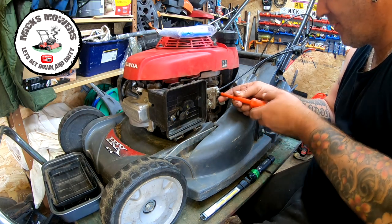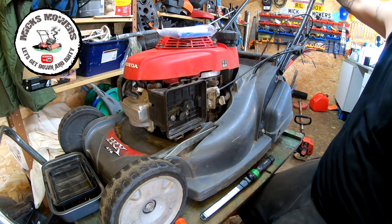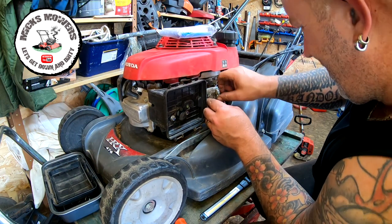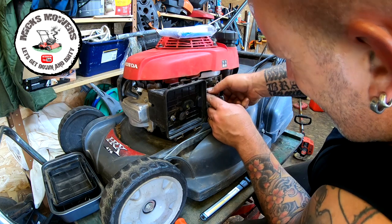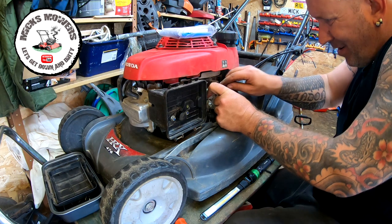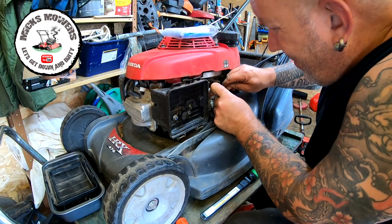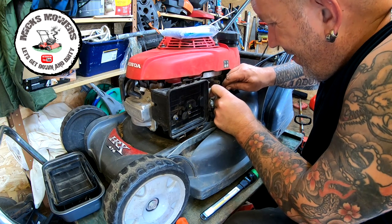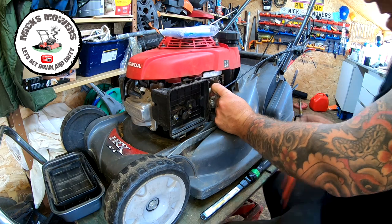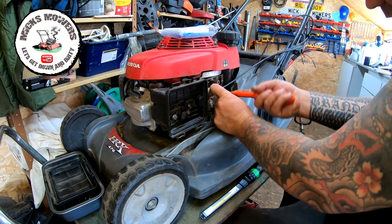So we're now going to loosen this screw off very gently. This is set to choke up the top of the handle, and now I'll pull this back even further. Still not quite choking as much as it should do. There it goes. That's where it should be. Just there. Yeah, perfect. So now we're going to tighten that up just there. It was literally a hair's breadth, but that's enough.